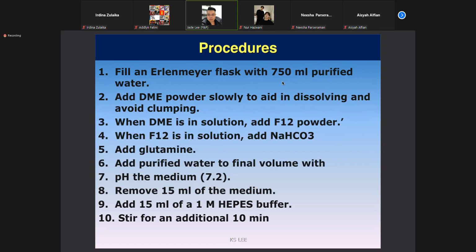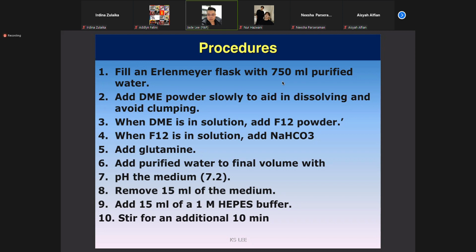So when you prepare 1 liter of the media, you don't straight away put 1000 ml and then mix everything in. That's very wrong. Because the end volume will be much larger than 1000. So usually you put 750 or 800 ml. Then you mix them. At the end, you top up with the extra solution so that the end volume will be 1000 ml.